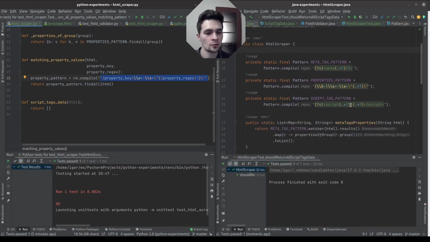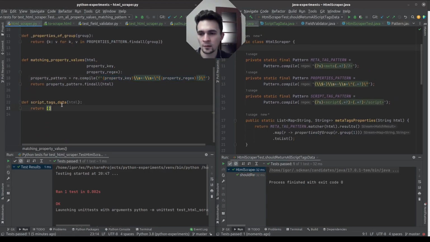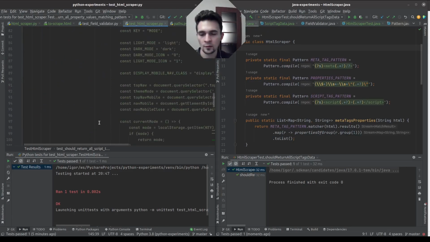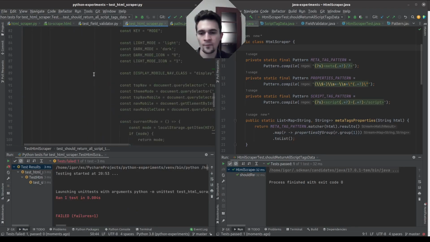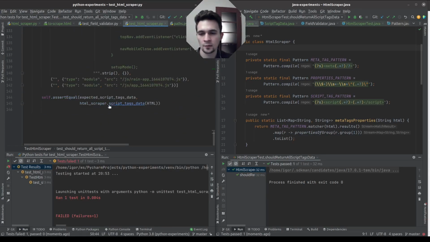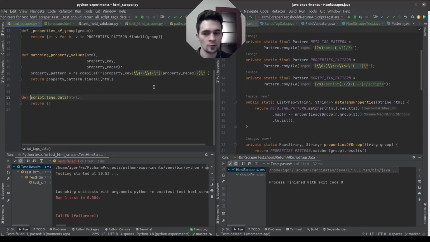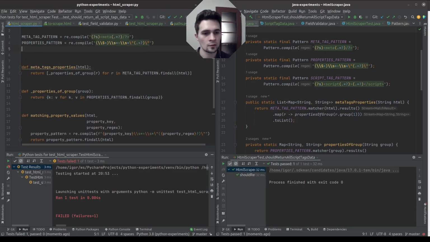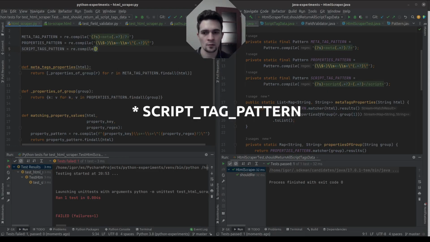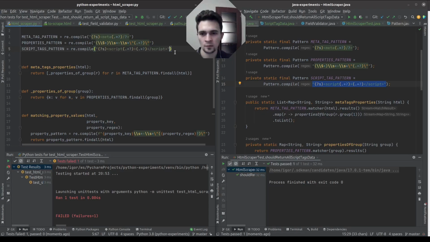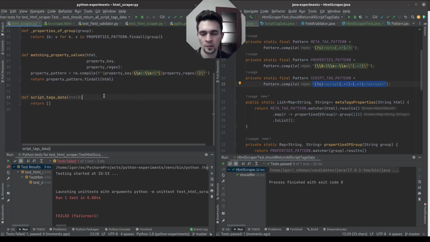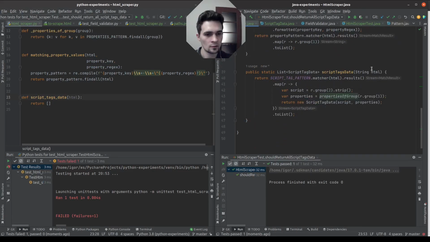So the last thing we need to do is port it to Python. In Python, we have tuples. Our test will obviously fail. It failed. So let's write the code. We need script tags pattern. Let's compile it, giving it that value, and similarly to that, what do we need?